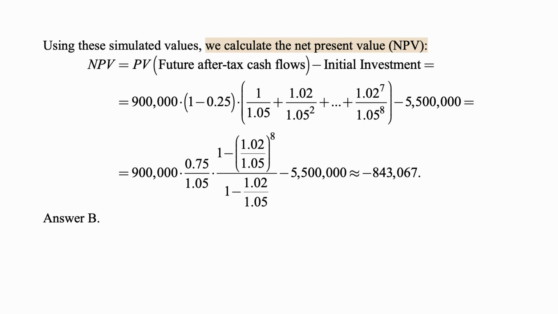That's, of course, a generalization of the famed Chechnya formula, and if you don't know what the Chechnya formula is, you should watch my videos. So the Chechnya formula is something that got me a free trip to Chechnya. That's why I call it that. But anyway, we do the calculation of all of that, and it comes out to be negative 843,067. And that's answer B.